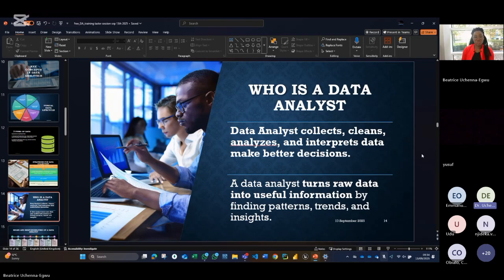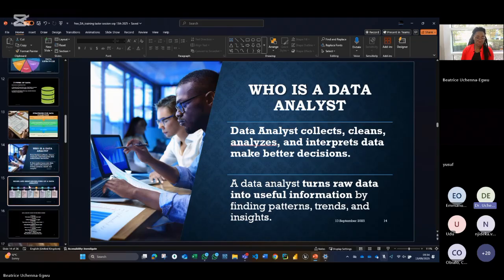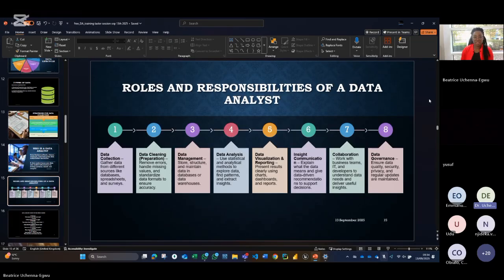So when you sell those products and then you look at it and say, okay, I sold more Fanta than Coke, or I sold more beers than wine, then what you are doing is you are finding patterns and you are finding trends as well. That has also led you to finding the insight, which is, I think you should concentrate more on selling each product than the other. So that is what data analysis is. That takes us to the next slide.